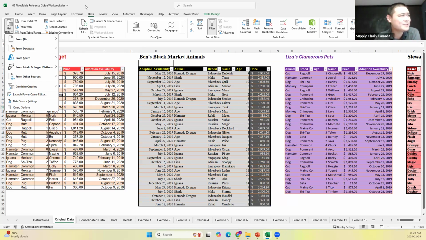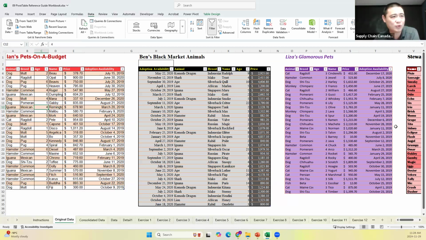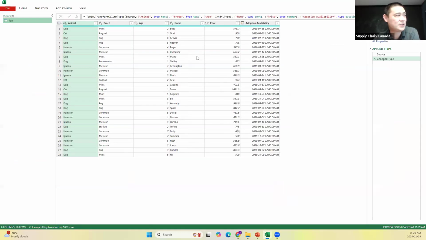So in this particular case, we already have tables created. So what we can do is click on one cell under Ian and go to data, from table/range. Once I have it open, I'll share the screen with you, but it's showing up here on my second screen. Do you see this? This is what happens when you open Power Query Editor. If we had gone straight to open it just now, we would have nothing inside. But because we've brought in the table we've created, we see Ian's data in here.